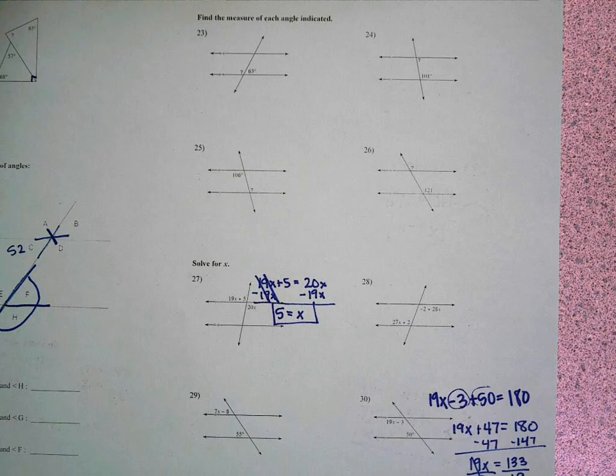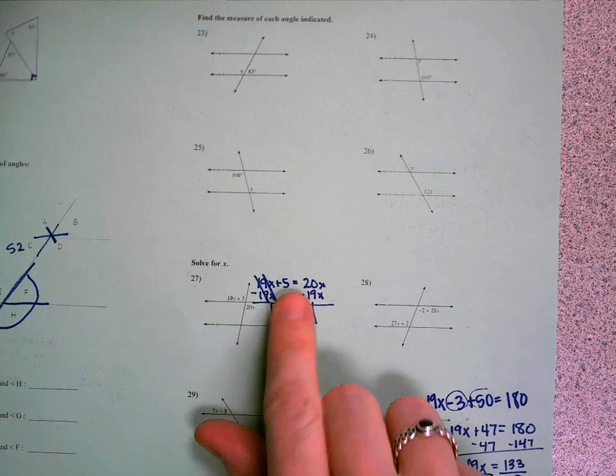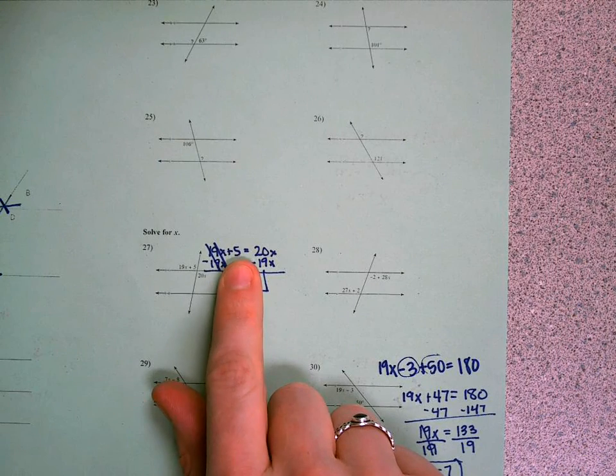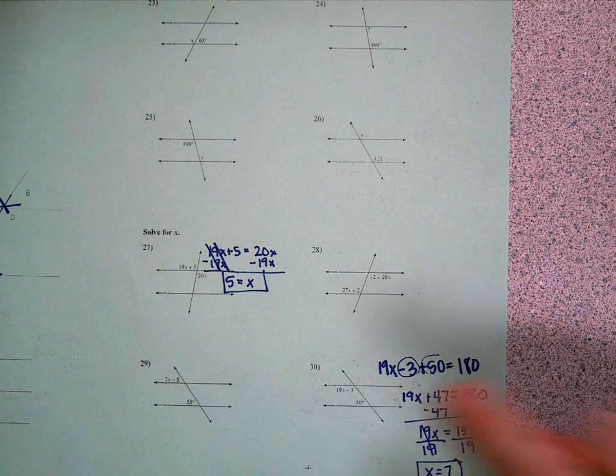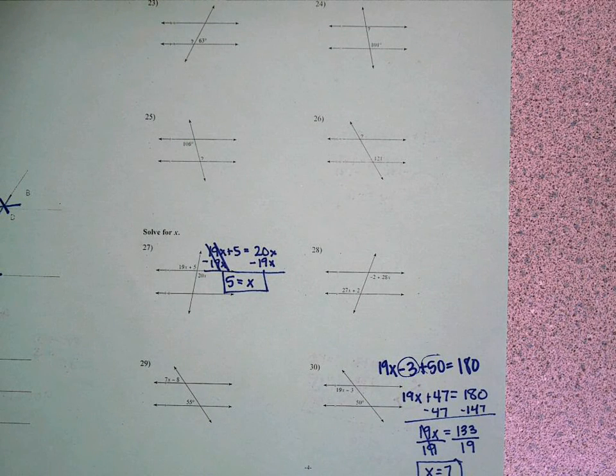what their angle measures are so that you know if you're going to set them equal to each other, like on 27, vertical angles are equal, or if they're going to add up to 180. Because if you're not sure whether to set them equal or add up to 180, you're not going to be able to find the missing angles, even if you know what type of angle they are.